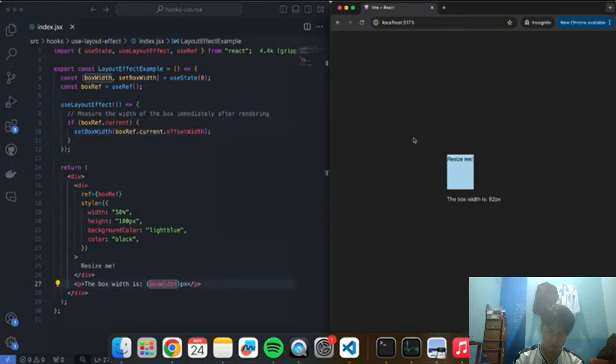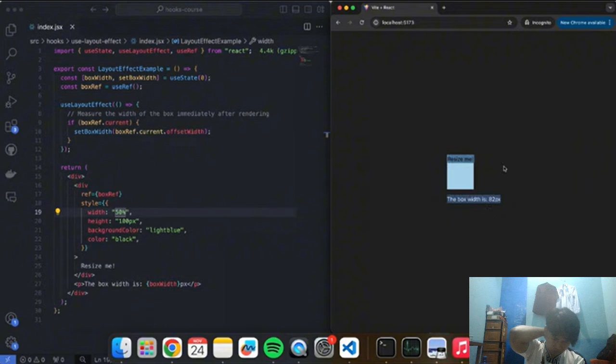It would cause a little flicker that we saw. We don't see it anymore because everything is very stable. But if I were to change this, maybe let's put it to 90 again. Yeah, we didn't see it, but imagine in a larger scale project, you should see it. And the useLayoutEffect allows you to have access to that specific part of your component lifecycle.